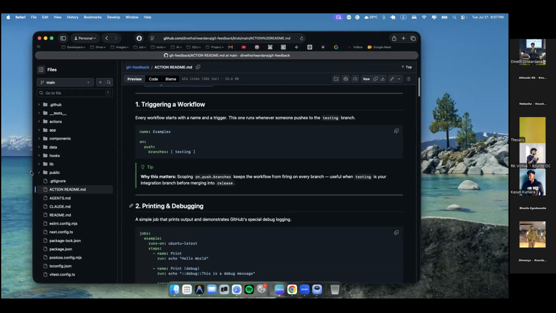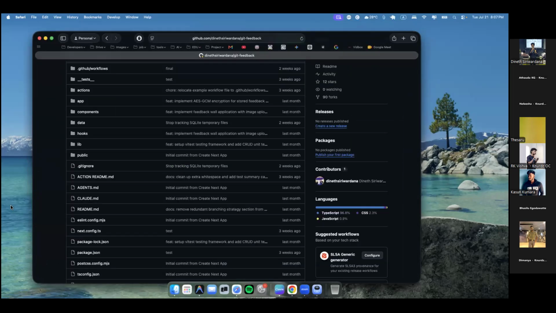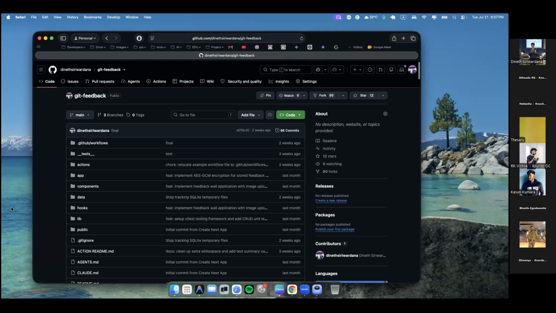First, go to your own repo and click the dot button. No, I can't show my keyboard, right? Okay. The dot button is near the right shift key.